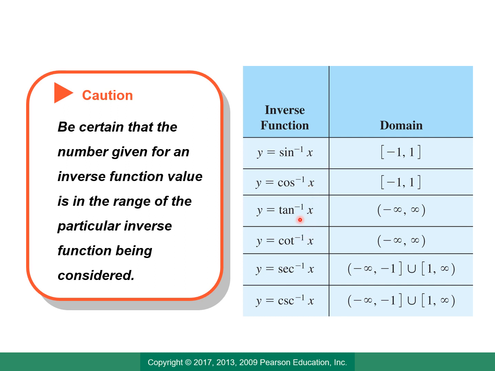So let me just show you something down here with secant inverse. For y equals secant inverse, this was originally the range for the secant function, so it's now the domain for secant inverse. Notice what this says: numbers less than negative 1, negative infinity all the way to negative 1, or numbers bigger than 1. So if I try to plug in like 1/2 or 0 into secant inverse, I'm going to get an error. It does not exist.